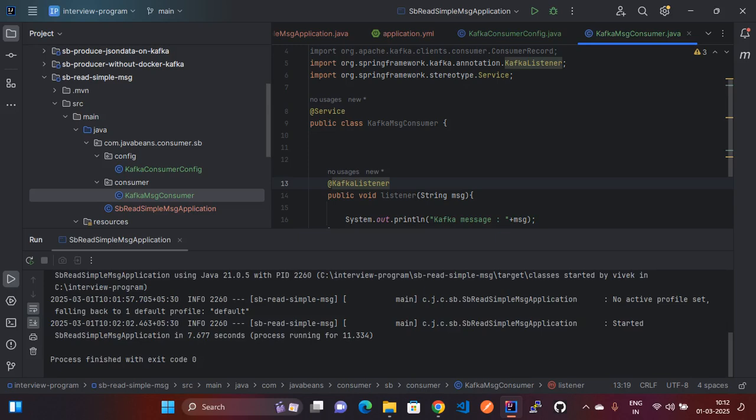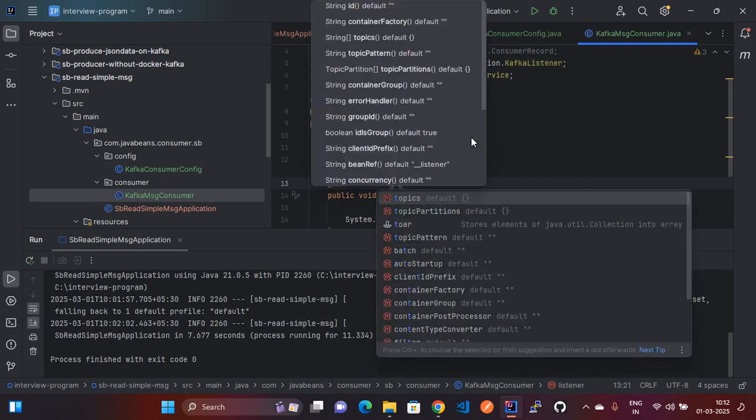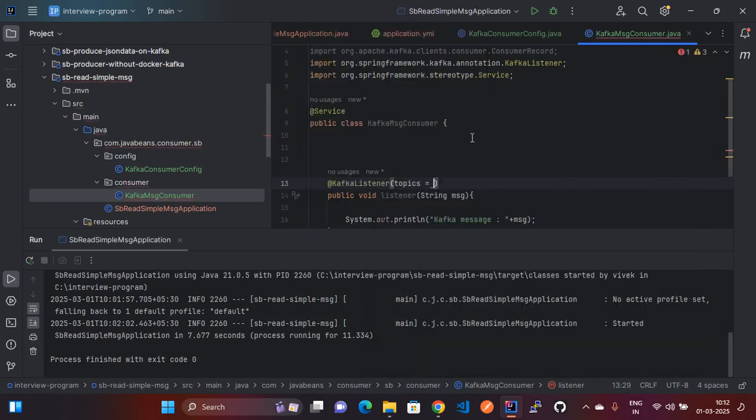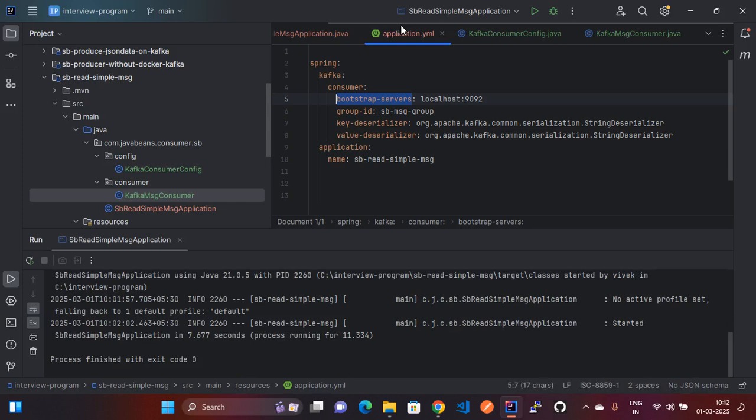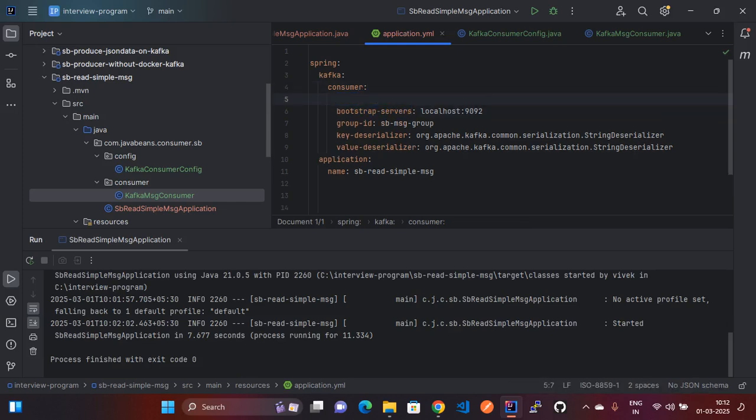Add @KafkaListener. In the Kafka listener, we need to define the topic name. Right now I have not added any topic in the Kafka properties. So going to add the topic name as well, spring.kafka.consumer.topic. In here, going to Kafka, adding the topic.